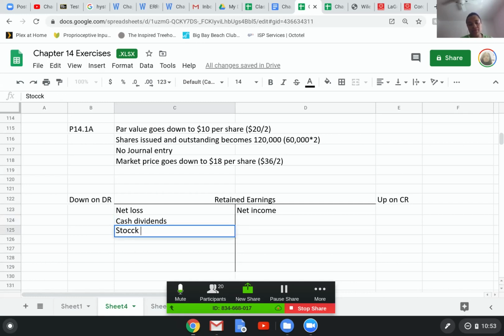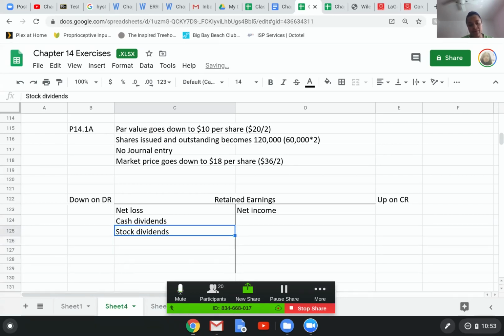And the other thing that also decreases retained earnings is stock dividends, right? So even though a stock dividend is a distribution of stock, so you might think, well, we're not distributing cash, so why would retained earnings go down? You're still distributing a portion of prior periods' income. You're just distributing it in the form of stock. Therefore, you need to reduce retained earnings to show that that amount is no longer available for distribution, and you will increase your common stock to show that it was distributed as stock. Any questions up to here?